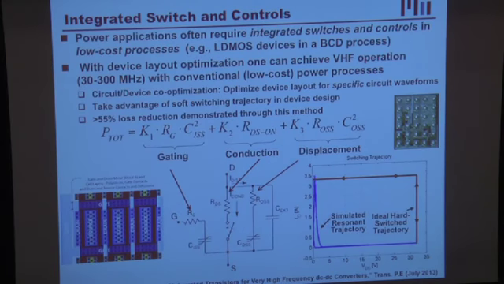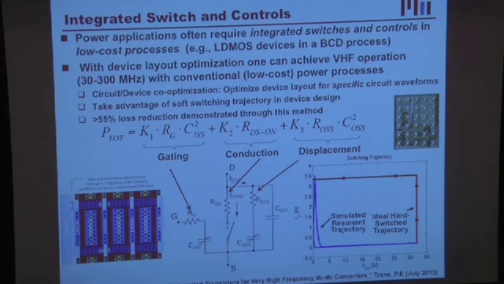I should also point out that there are trade-offs in this design related to the power switches. When we built a lot of our early very high frequency converters, we tended to use very high performance transistors. It's not very practical, however, to use a $75 transistor in a 10-watt power converter, right? This is sort of a practical mismatch. So in this kind of space, what you really have to do is have all your power devices and all your controls integrated in a low-cost semiconductor process.